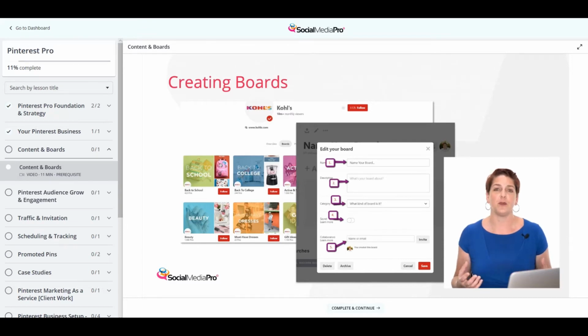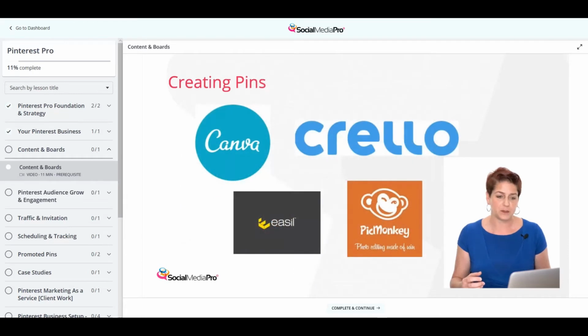Create a collaboration board where your customers can actually share what they're doing with the products, maybe share how they're using furniture inside their house. This is a great place where they can collaborate and feel like they're part of your brand. That's what makes collaboration boards really powerful from a customer perspective, and I'm going to show you the power of it from a business perspective. So once the board's created, all you have to do is save it.